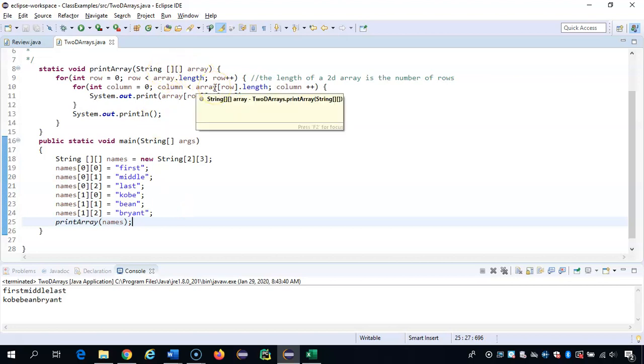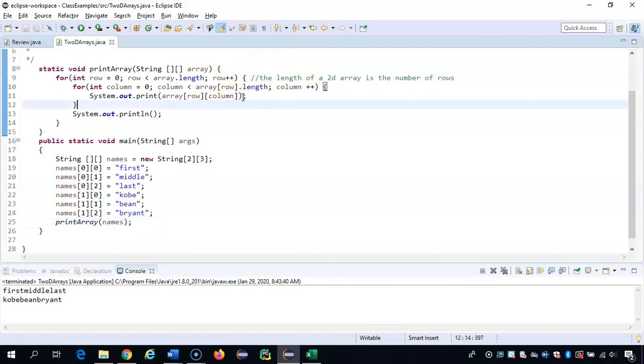One thing that we're going to add to Java is that sometimes we can format what we print. Since we're going to print tables, we would want to format that so it looks decent. The first thing we can do back in our print method is separate each term with a space. There's a couple of ways to do this. Right now, if we run this again, we'll get first, middle, last.